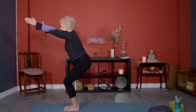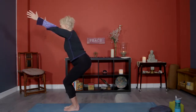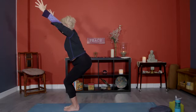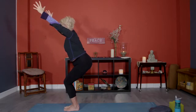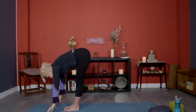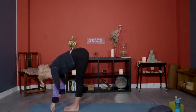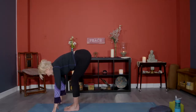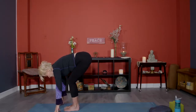Now they can be shoulder height, or if you're able, take them a little higher, stretching the shoulders, stretching the back, but absolutely working butt, thighs, front and back, and calves. Now exhale, forward fold, forward fold. Inhale, come halfway up, tabletop your spine. Exhale, bend your knees again, so your hands are on the floor.